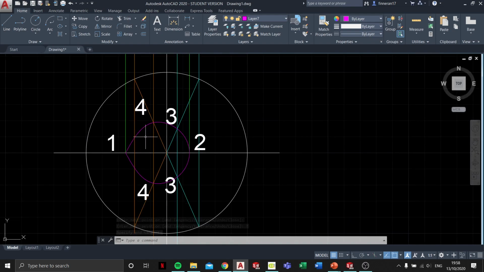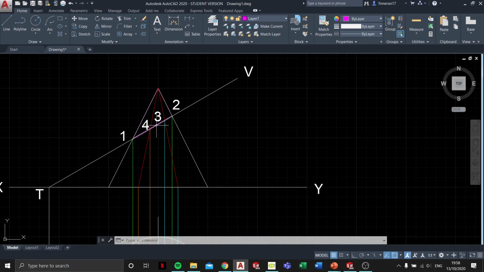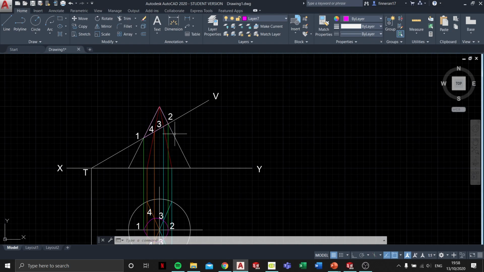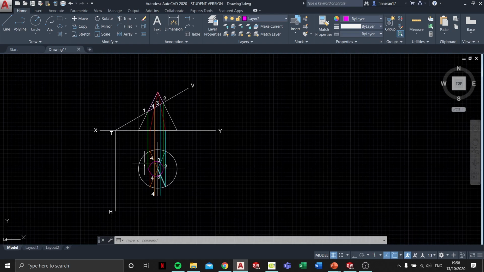The pink outline of the cut is my plan. And up here in the elevation, the pink is the cut also. So using generators, all we're doing is bringing a generator down from the apex to where it hits the VT, or the vertical trace. And we're bringing it from the vertical trace down, from the XY down, and then where they intersect in the points in plan, that will give us our points on the horizontal trace.